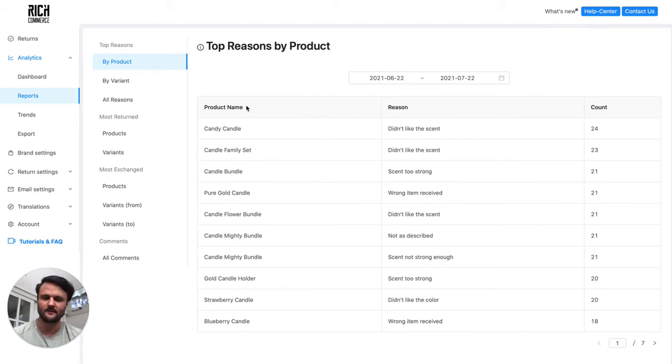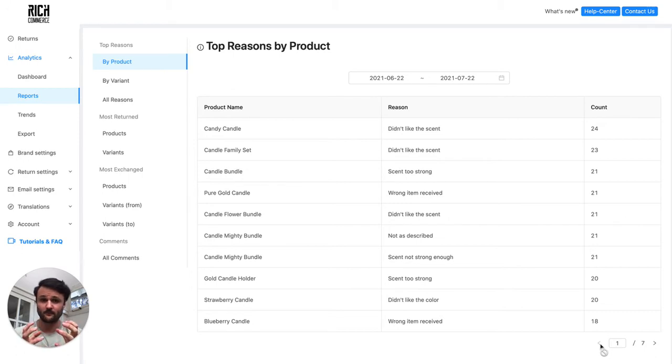Which means obviously you have a product, you have multiple variants per product. So we group them together by how many times a specific return reason was chosen for a specific product, right? And then you can sort this here, and go through them and see the distribution. Just from my experience, you will a lot of times have this typical 80-20 distribution where 80% of your returns will be basically caused by a very small set of products, right?